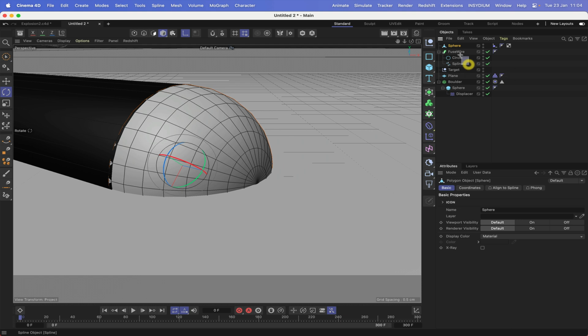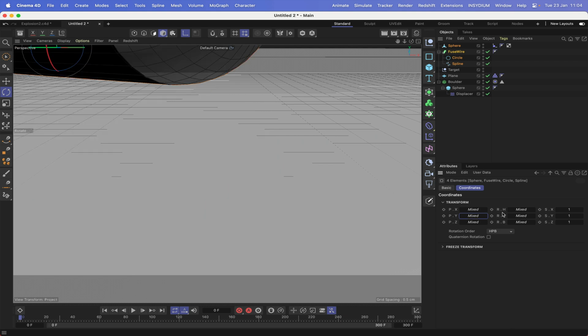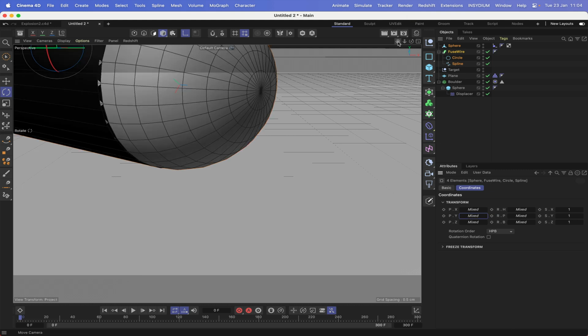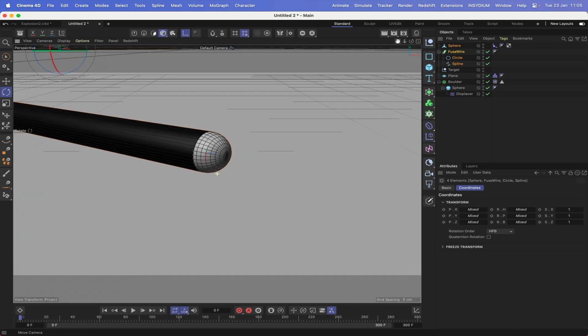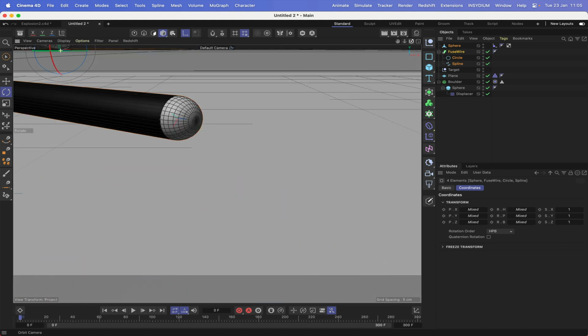What we need to do is select all of this, and in our coordinates we just need to move it up 1 in the Y. In fact, 0.5, I beg your pardon, is better, and that way it's still on the floor. It's now touching the floor. That's good. That's where we need it to be.